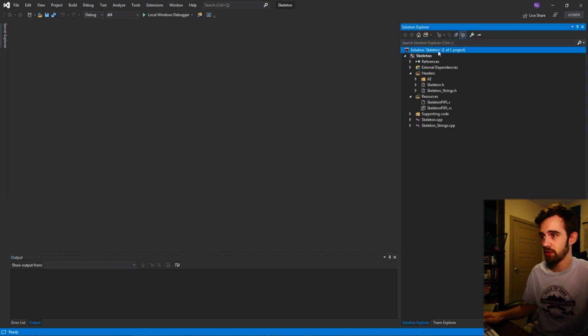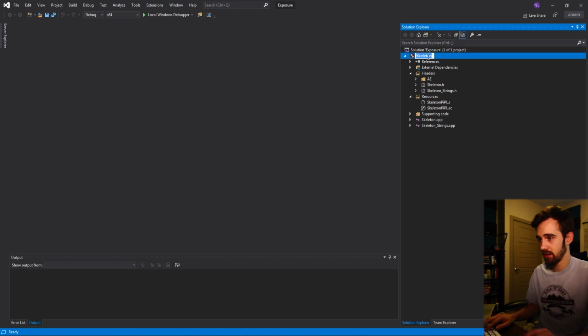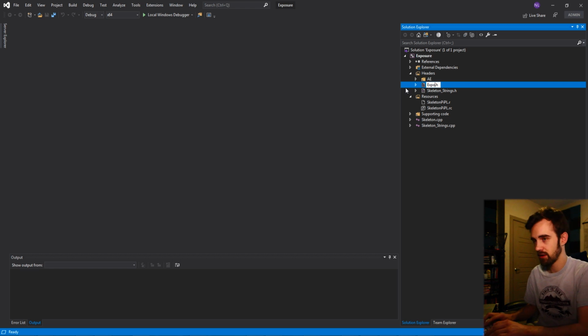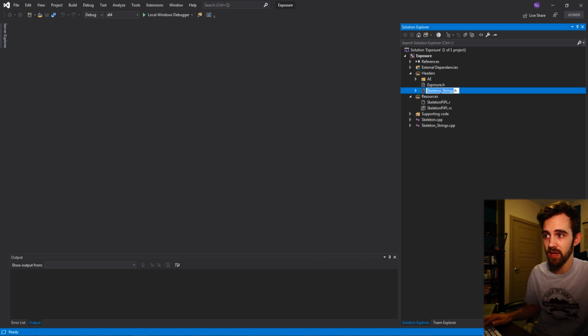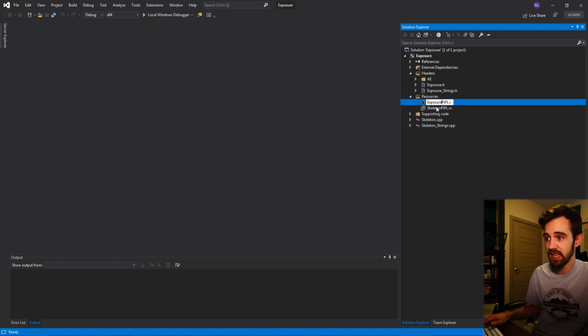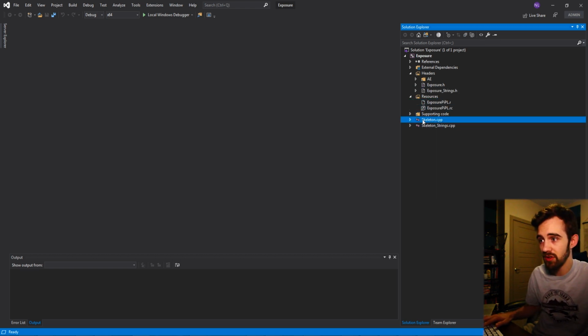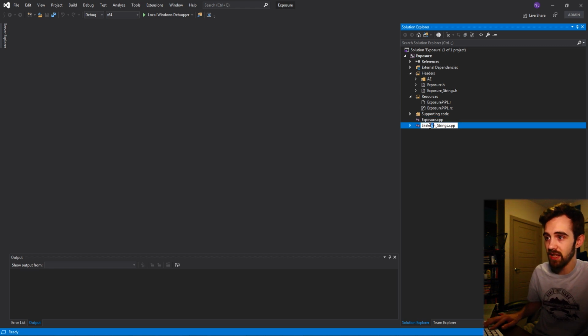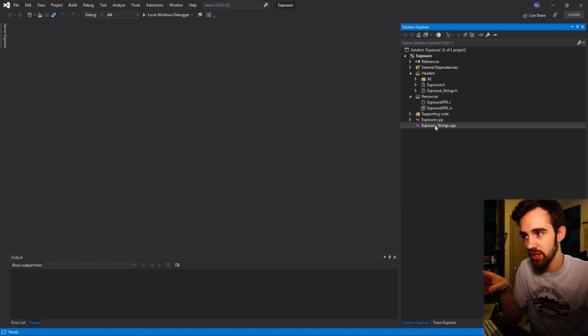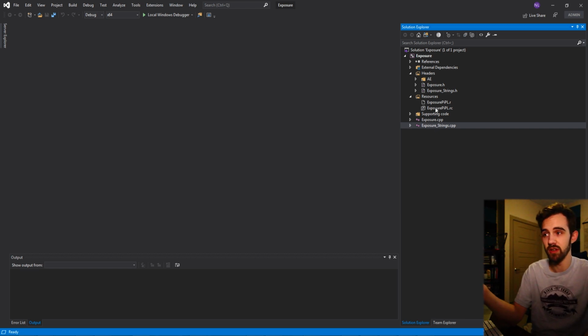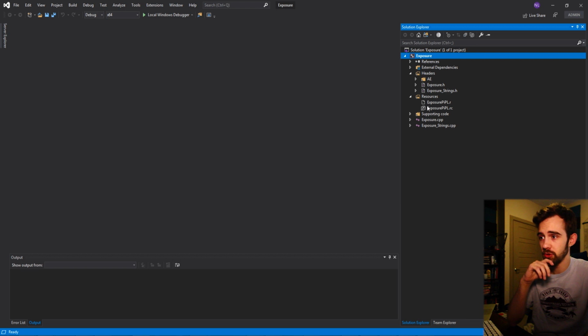What we're going to do is first click on our solution and hit F2, and F2 is to rename things. So I'm going to rename exposure and go down and rename everything exposure. But don't just overwrite all the text. Of course, make sure you don't, say in this case, make it just exposure. We want exposure strings. Basically, we're just wanting to replace skeleton with exposure in all of these file names we see here. Any of the header files, any of the C++ files that have skeleton, change it to exposure or whatever the name of it is. So now we have exposure, exposure, exposure.